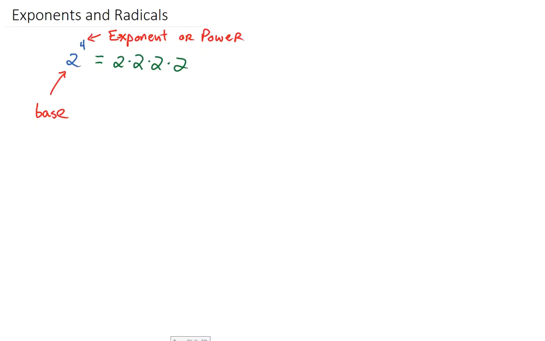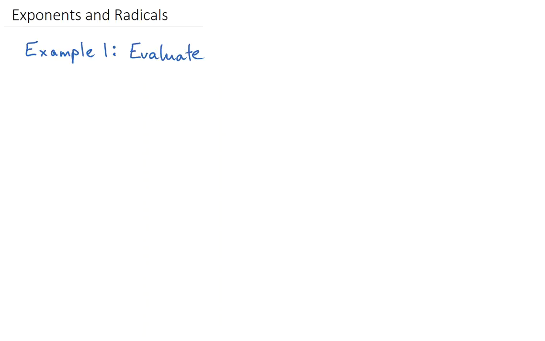Now let's look at an example. In this example, our directions are to evaluate. I will always, as we cover these different examples, explain to you what the directions mean. It's important to learn the language of the directions, because that's what on your test will tell you what to do. So here, when we say evaluate in math, it means to find a value. Your answer will be a number. It won't involve variables. When it still involves variables, oftentimes we'll use the word simplify, but we're not there yet. We're going to evaluate, so we're just going to take the expression we're given and grind it down to the one number it represents.